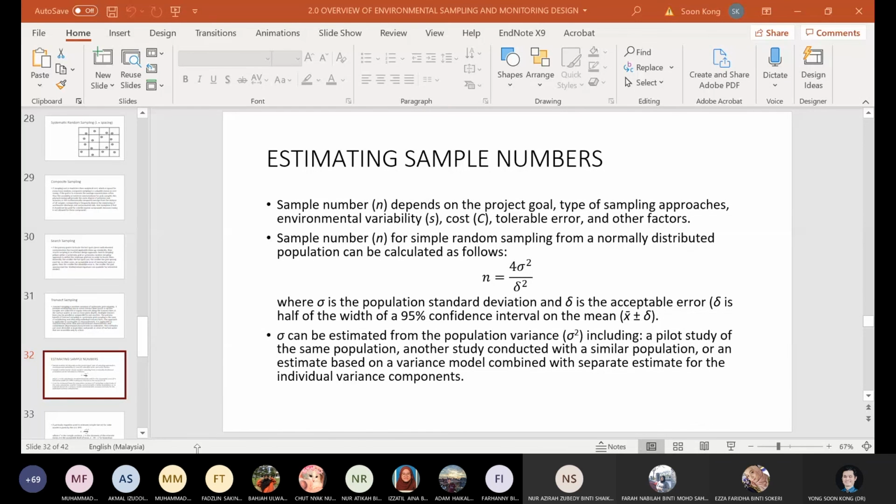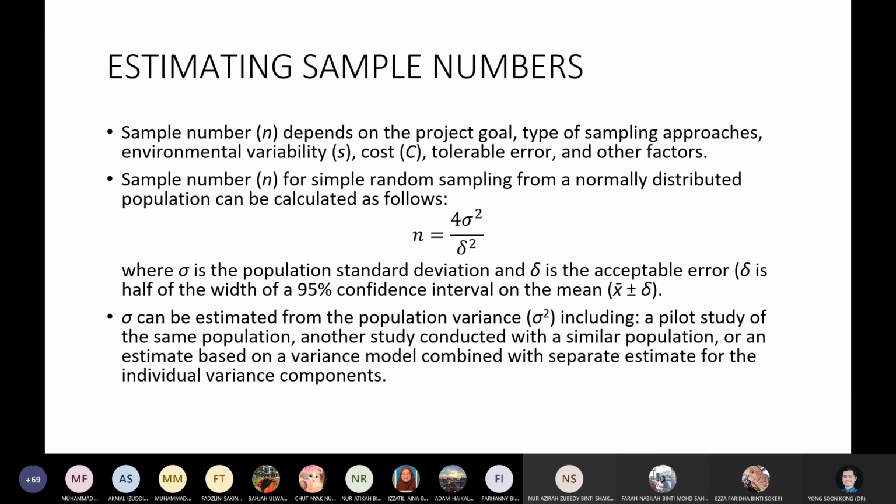One important thing to do is you count your sample numbers, because there's always one question: how big do you need to sample? How big is your sample size? Because if can, I just want to go to the sampling site and take just one sample. Right? Why not we just take one sample? Why do we need to have 3 samples and then go to the other areas and sample another 3 samples? Because it all comes down to statistics.